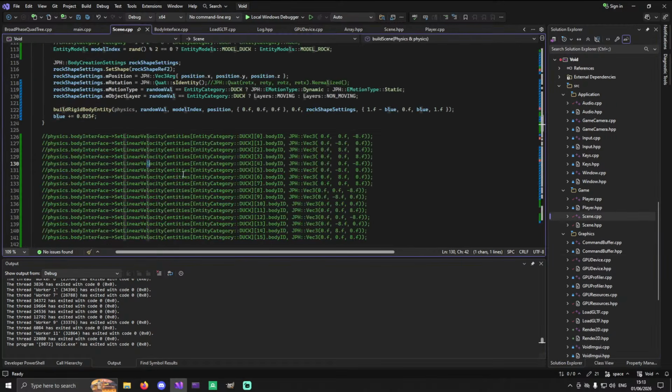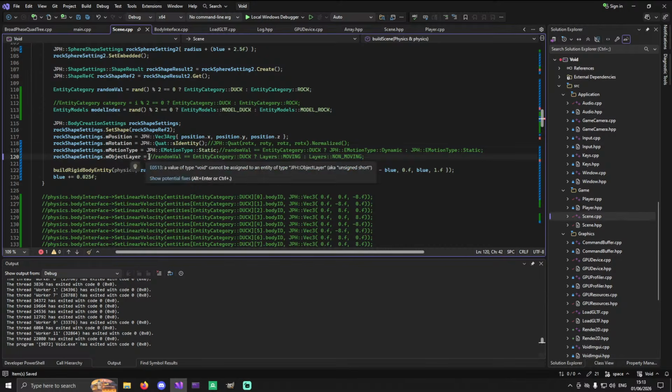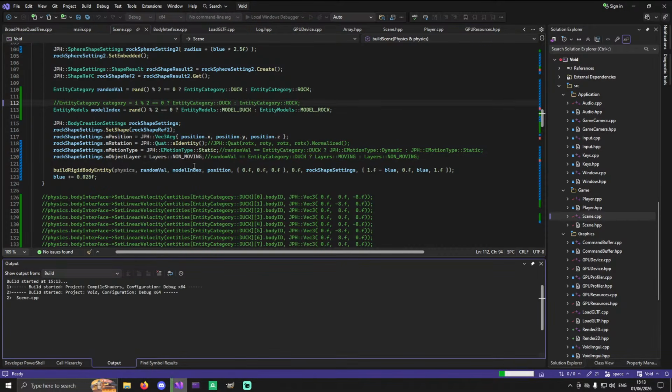So if we just regress back to a static state, where everything's static but we have randomly placed values, non-moving, everything kind of stabilizes a bit when we have a static and non-moving layer.